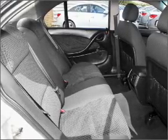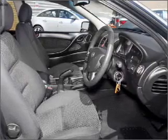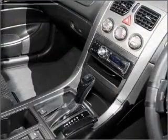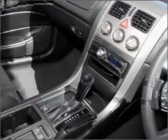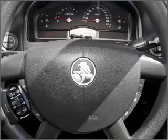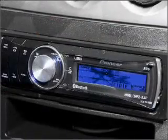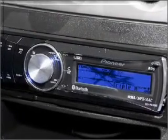a CD player, an adjustable tilt steering wheel, ventilated disc brakes. Brake safely with the anti-lock braking system. Safety is often a big concern, and if it is important to you, know this car comes equipped with the right safety equipment. If you're looking for a first-rate vehicle, this one could be yours today.